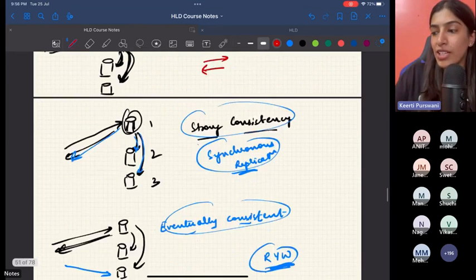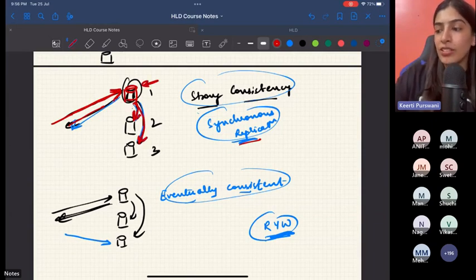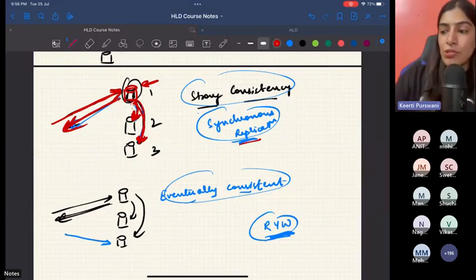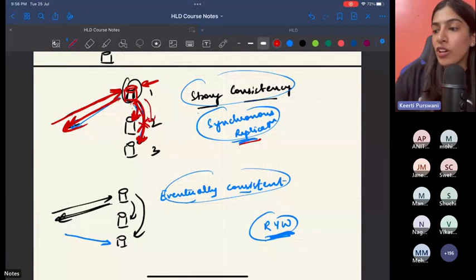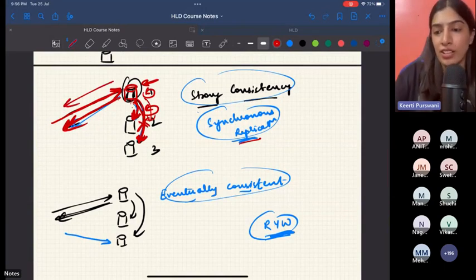So what you're going to do in terms of database, just to explain, we can do synchronous replication. What does that mean? When I'm trying to write to this database, before even saying that the write is successful, when the write request comes, I update this database, then this database, then this database. When the write was successful in all the replicas, only then I'm going to respond that the write was successful. If this one had failed, probably I can retry, or maybe I can roll back this database's data and that database's data also, and only then I will say that there was a failure, we were not able to write. So we are making sure that we do the replication before we even respond.